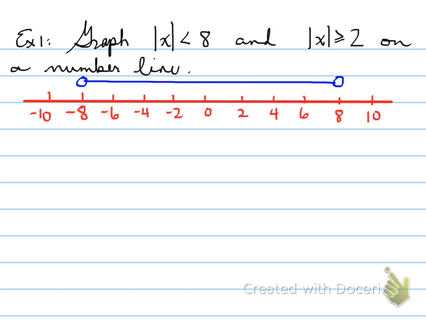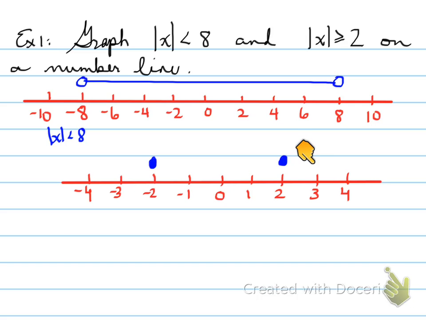The next one. Absolute of x is greater than or equal to two. Well, minimum of seven ticks. At two, we're going to put a closed circle. And at negative two, we're going to put a closed circle. It's closed because it could be equal to it. And it's at two and negative two because we're talking about the absolute value. So the absolute value of two and negative two is going to equal two. What about what values are greater? Let's look on either side. Absolute value of three is three. That is true then. It is greater than two.